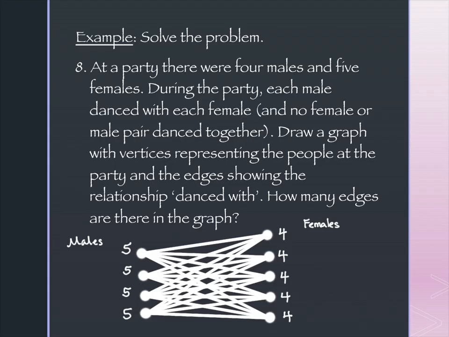You can multiply. There's 5 over here on the left, so each of the 5s, and there's 4 people, the 4 men on the left. So there's 5 times 4, or 20 different dancing relationships. Some of the dances happen simultaneously, so it doesn't work quite like that, but there's 20 of them that happened. So the number of edges, whoa, that was not spelled right. Let's try again. Our number of edges is 20 from our picture.